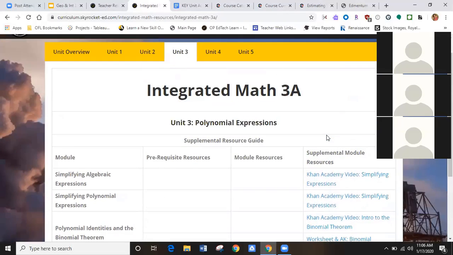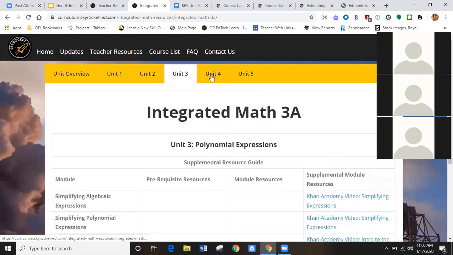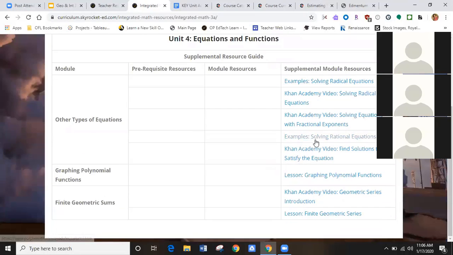That depended on what type of lesson it was and the time I had. I did that for all 4 courses: Geometry A, Geometry B, Integrated Math 3A, and Integrated Math 3B.